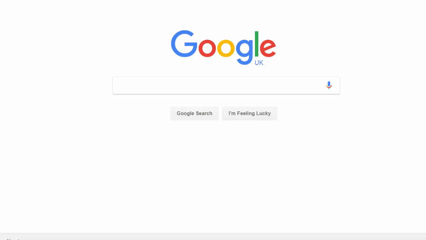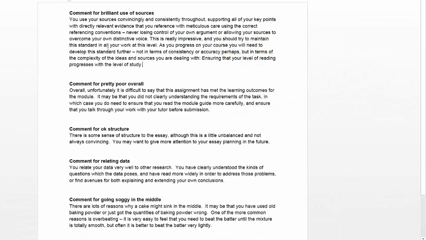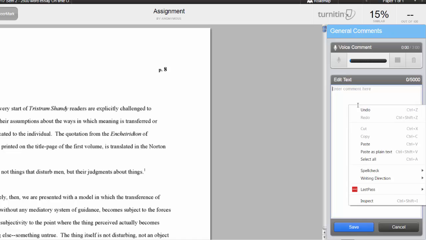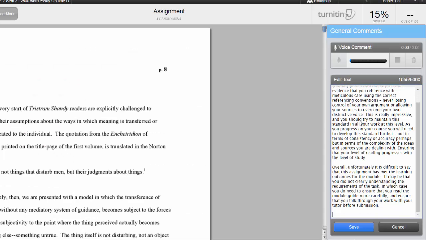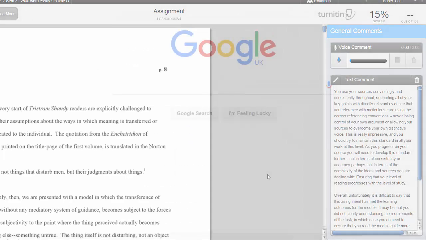Now, since the issue here seems to be about the amount of time taken to add blocks of written feedback, it seems a perfect spot for a little technological intervention, which might help make our lives a little bit easier. In the past, you might have had a series of pre-typed feedback phrases, maybe in a separate document, and then copied and pasted them across to your feedback when you needed them.